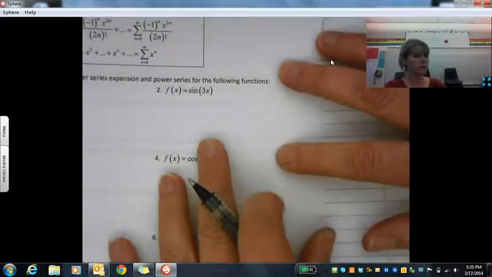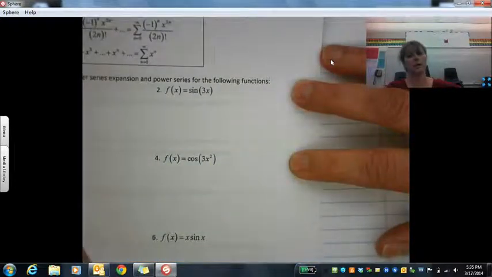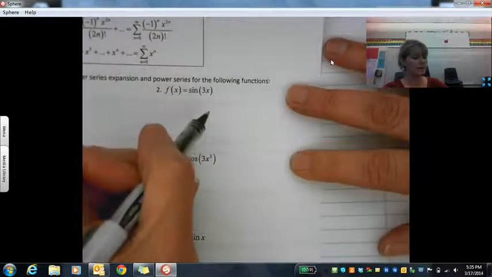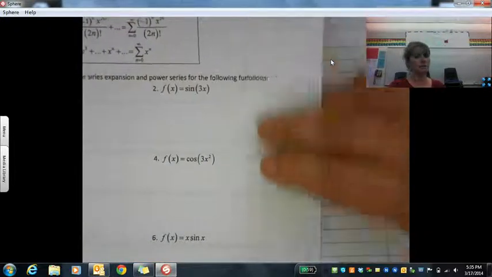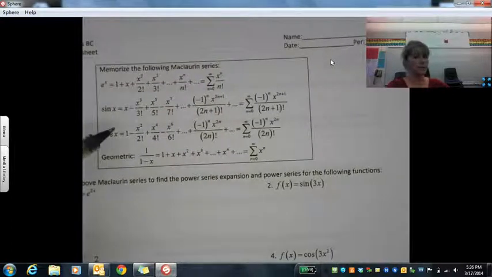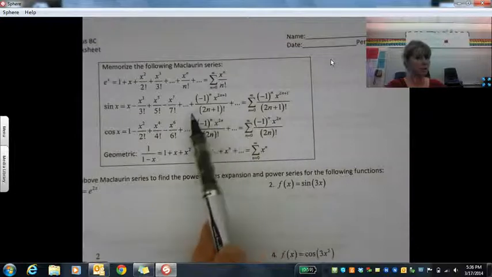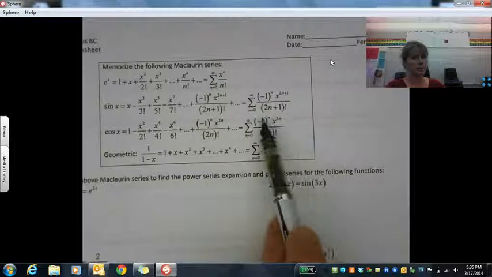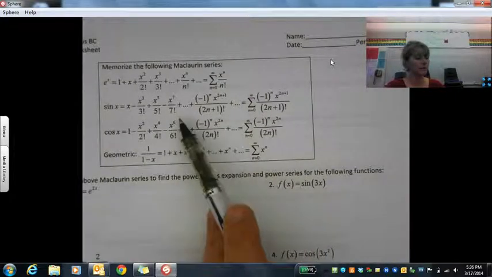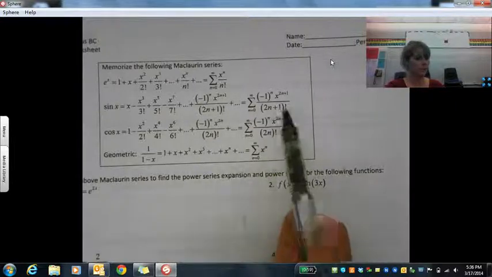Okay, so for question number 2, sine of 3x. All we're doing is trying to say, what am I replacing what with? So I have the sine of 3x here, so I look at what the expansion is. Sine is our odd powers. This is the general rule, this is the first 4 terms expanded, and this is it written into summation. That's what you're looking to do: expand the first few terms, write the general rule, and then put it into sigma notation.